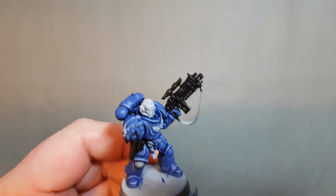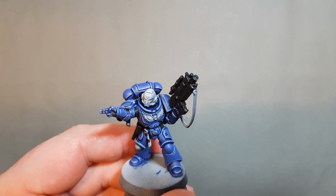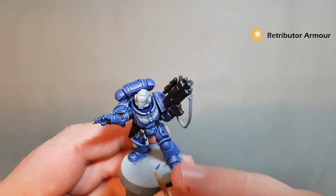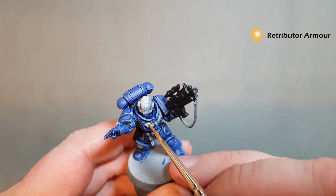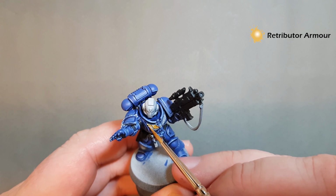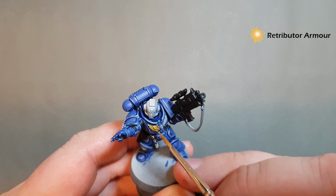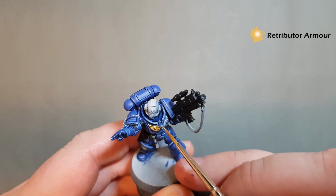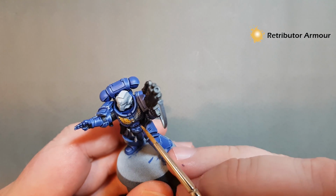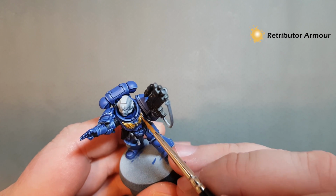I'm really happy with how all the armour's turned up. So let's go and do the gold next. So we're using Retributor Armour. We're just going to base all the gold areas with this. So just take your time, work it on. As always, be careful around the areas you've already painted. You may need to do 2 thin coats. I find that Retributor Armour is actually a really nice colour to paint.